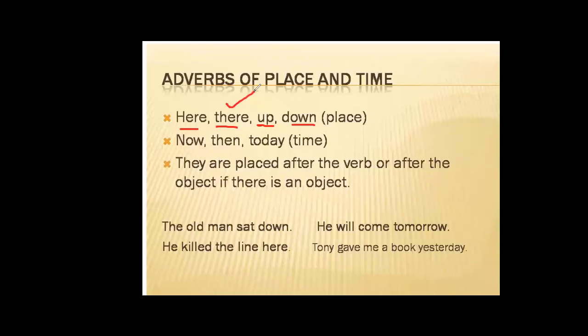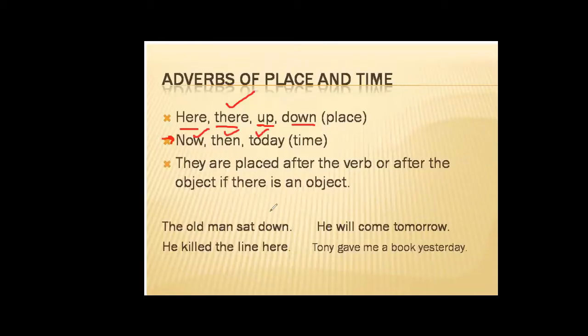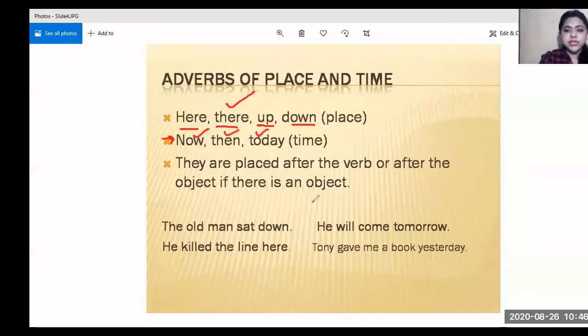And adverb of time is used to answer the question when. So the second point gives us examples of adverbs of time, like now, then, today. It is giving the time, right? Then what is the position of such adverbs? They are placed after the verb or after the object if there is any object.